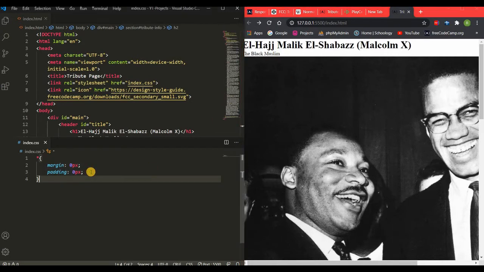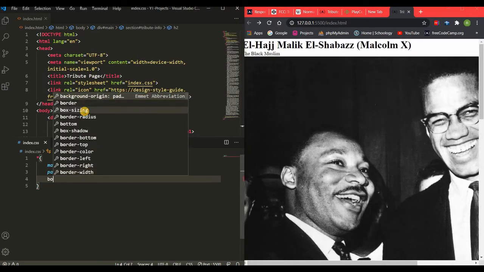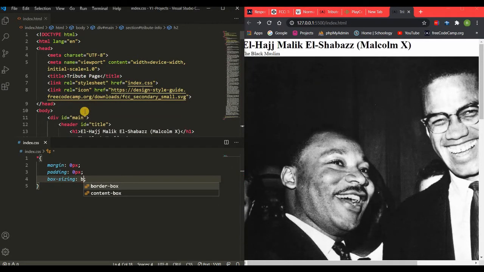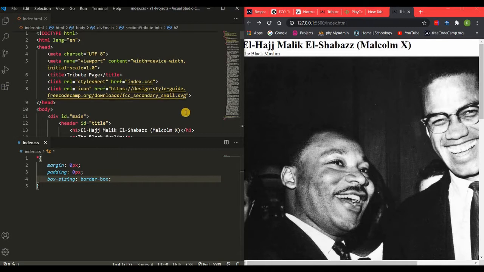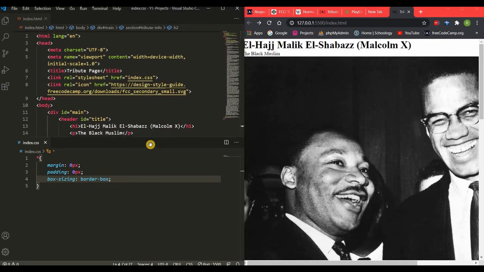And now I'm gonna set the box sizing to border box. Now, if you don't know what box sizing does, I'll show you a quick example of how it works. We're gonna use this example on our header and this p tag.